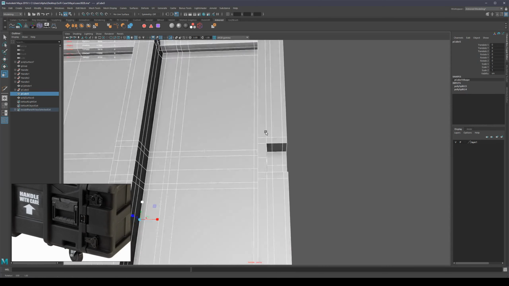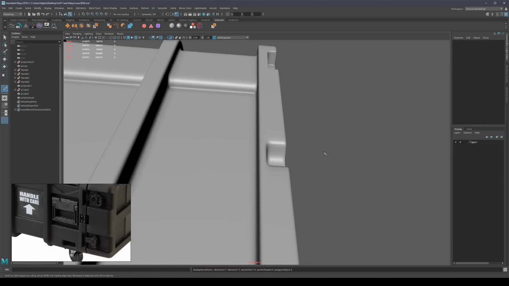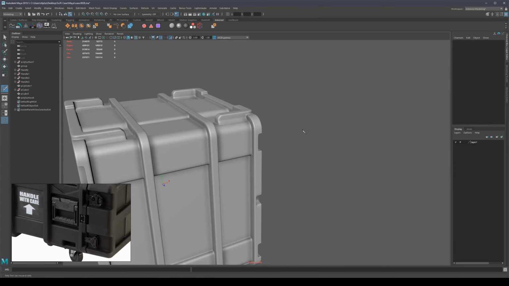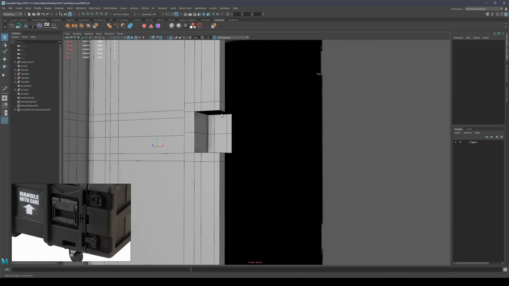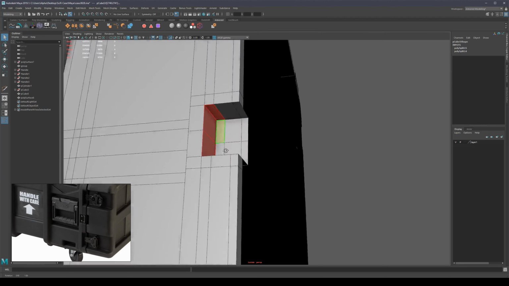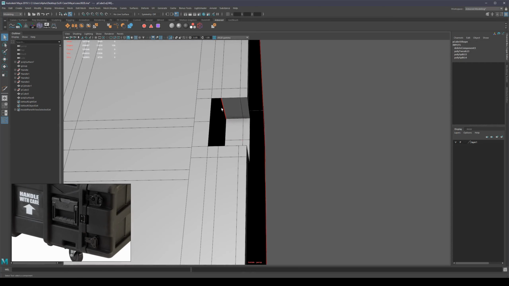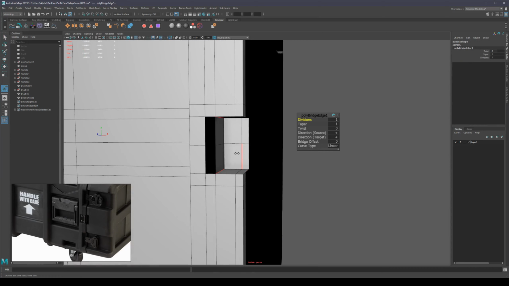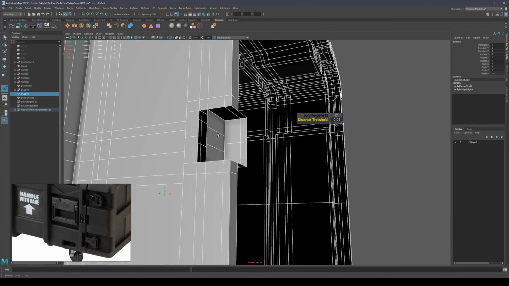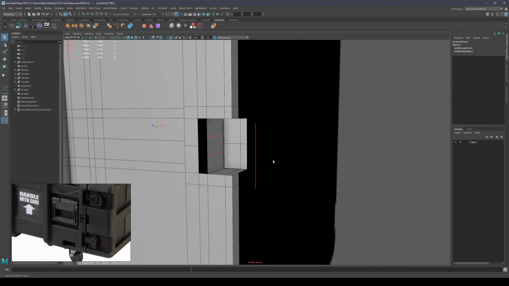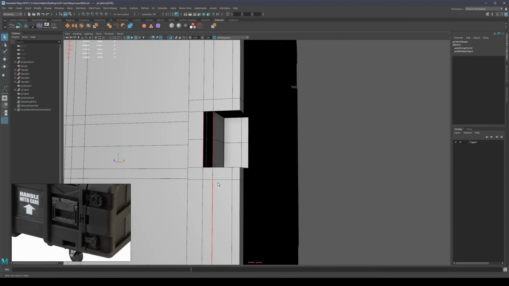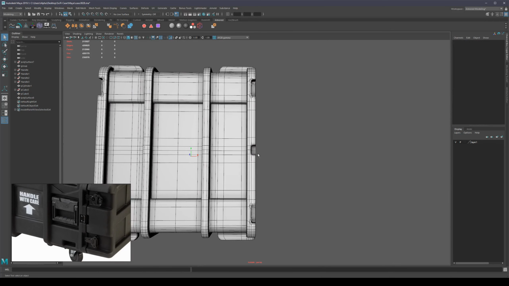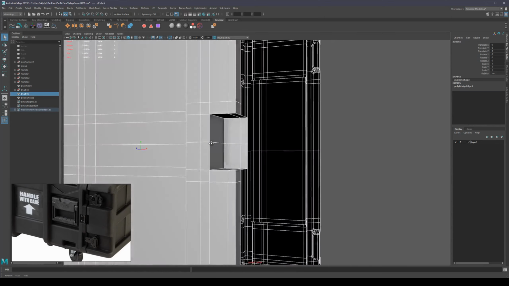I'm thinking I'm actually gonna modify this a little bit because I don't really want to add an edge loop here to make this sharper, because it's gonna make the whole thing sharper. So I'm going to simply delete all of this and make my flat face here instead. Wait a minute. I did two segments when I bridged. Bridge and only one. There we go. Perfect. So it's a little smaller than before, but it'll do.